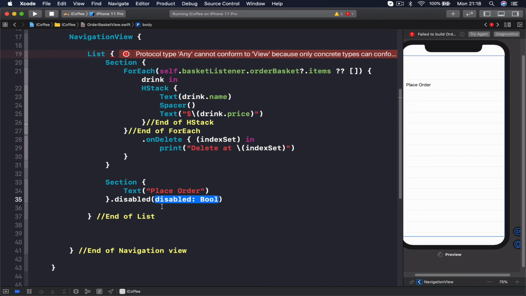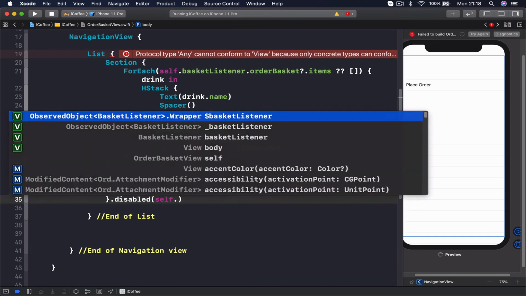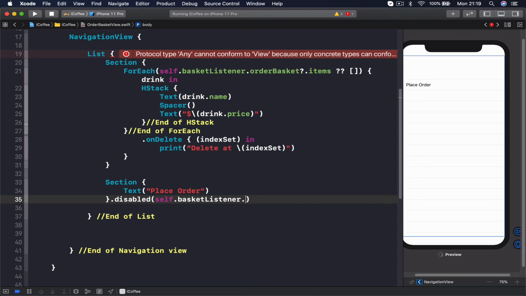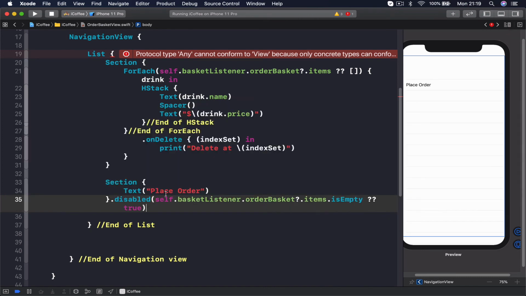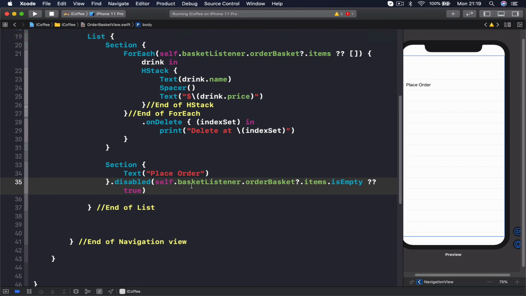And if it's disabled, we are going to say self.basketListener.orderBasket.items.isEmpty, otherwise it's true. So basically what we are saying, if our order basket has no items inside of it, please disable this section.